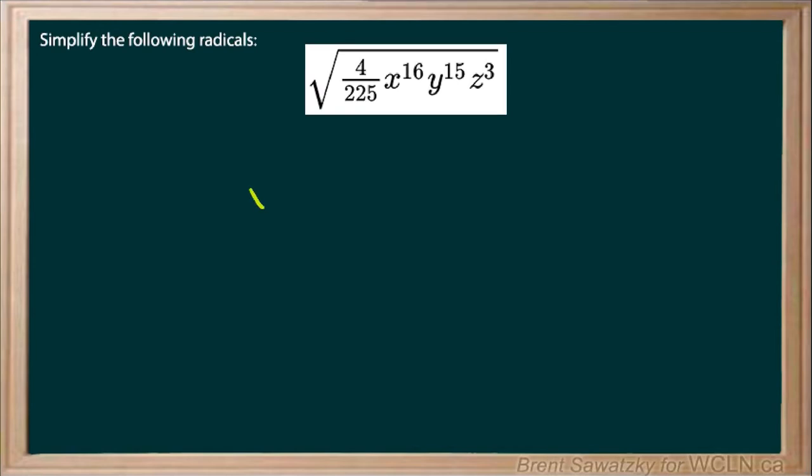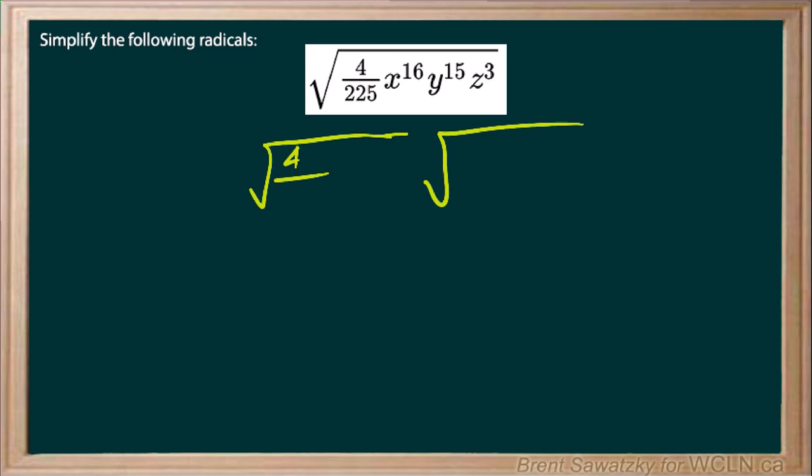Okay, so we'll split that radical into two, and we stop and take a look at what we do know the square root of. We'll put in the first radical and our leftovers in the second. So in the first one, we do know the square root of 4 is just 2, so let's stick that in the first one for sure.